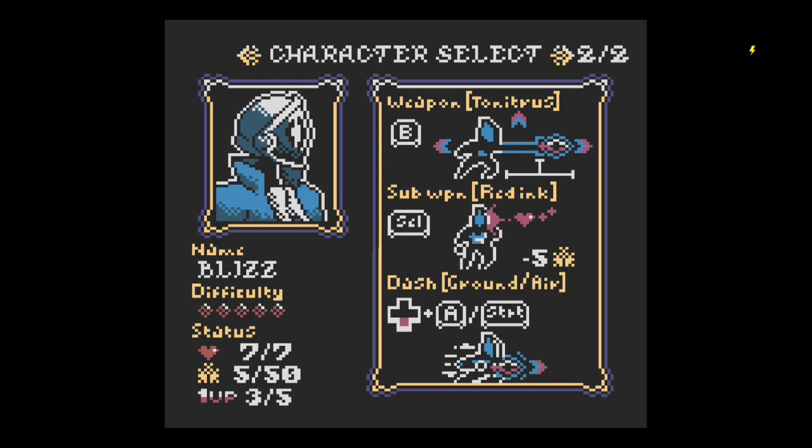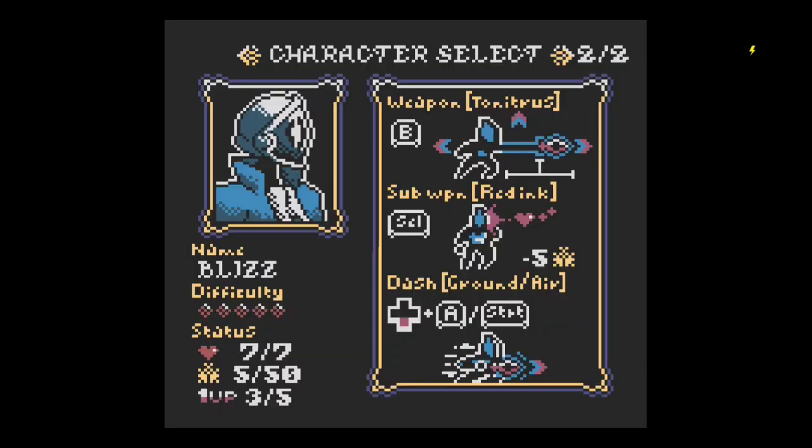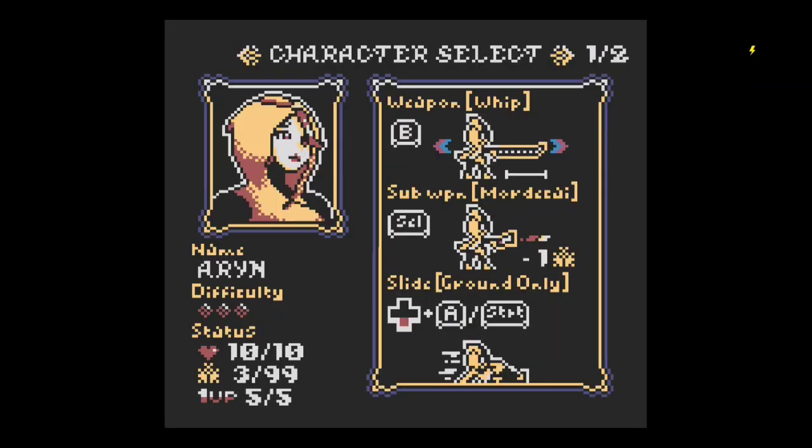We've got Blizz, higher difficulty. He has less health, more projectiles, and less lives. He has a Tonitrus, which I guess is like a spear-like weapon. His sub-weapon is red ink. And then he has a dash, which you can do in the air or on the ground, which is again down plus A or down plus start. Oh, okay, I'm sorry, I mentioned select, I guess it's start.